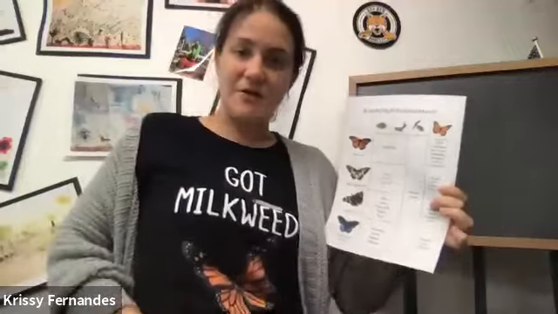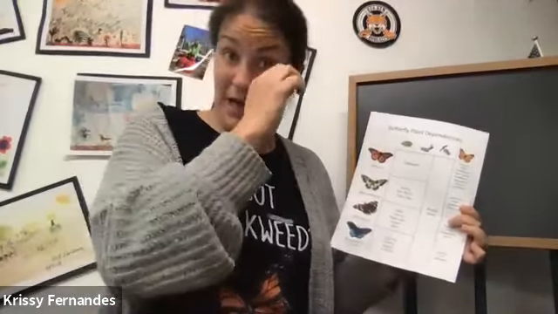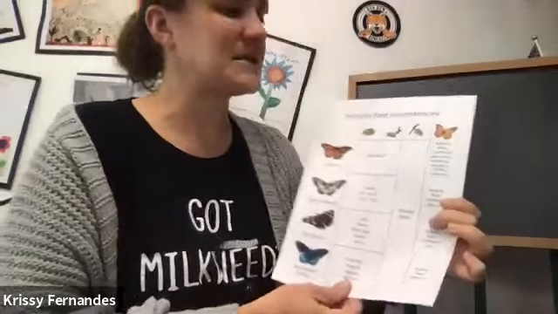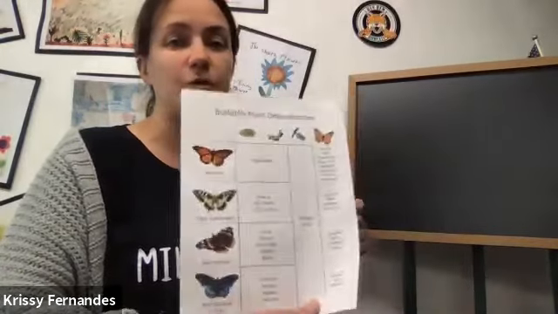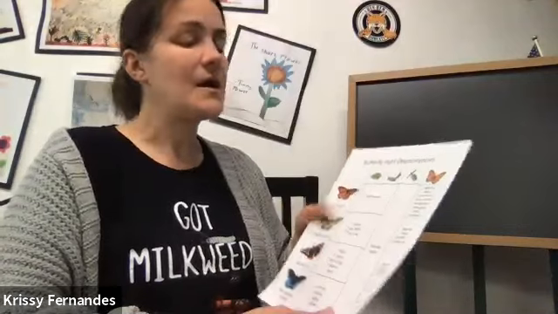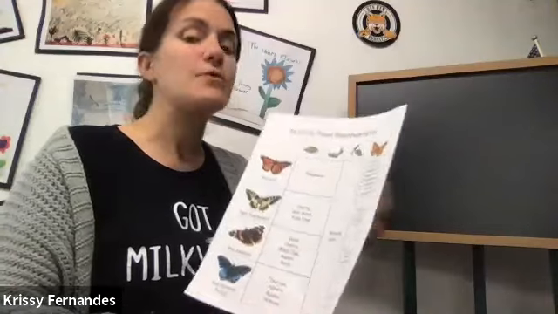And you'll see my shirt here, it says, "Got milkweed." And in fact, right now I'm desperately searching for milkweed because it's been so cool here that our milkweed hasn't started really growing yet. It is a perennial plant that comes back year after year, but it's just barely coming out from underground right now. And so I'm really hoping we can find some milkweed, maybe in a nursery somewhere, that we can use for food when our larvae get here in a couple weeks. So, fingers crossed.